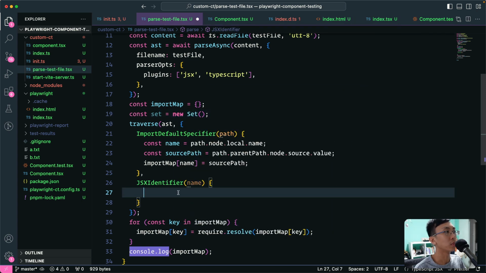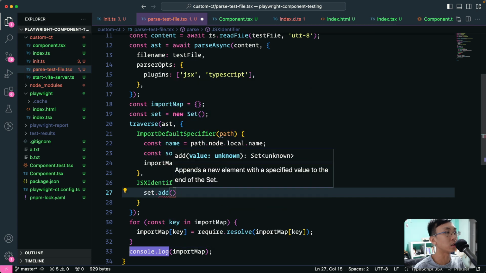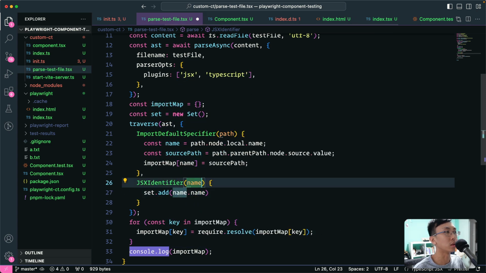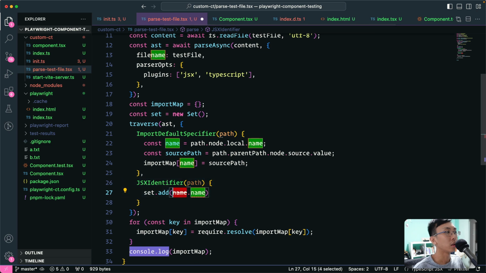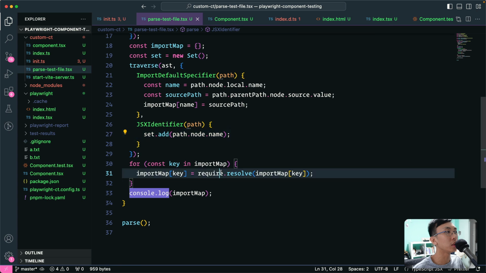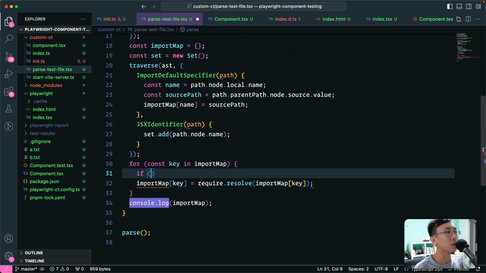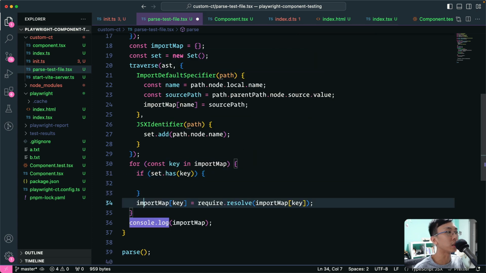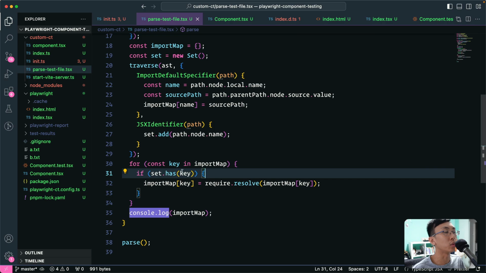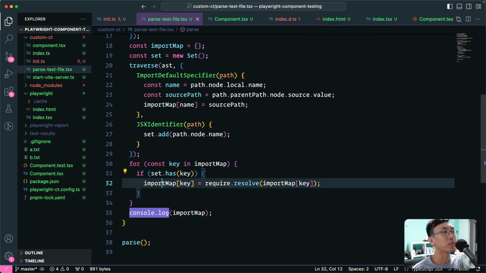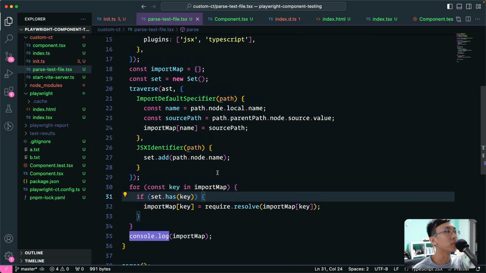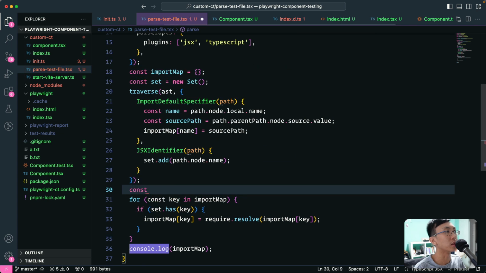So for each name, I'm gonna add it to our set, path.node.name, right? And only if the set has the variable name that we have, then we're gonna add it to our import map, right? So I think this is the result.